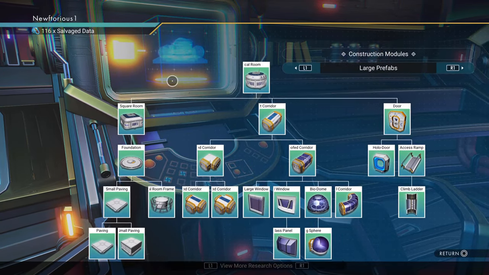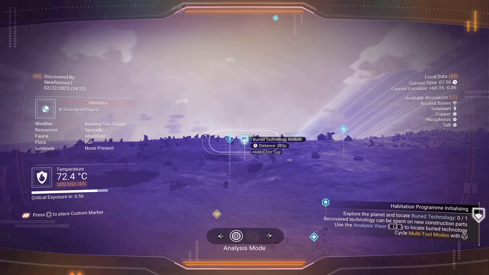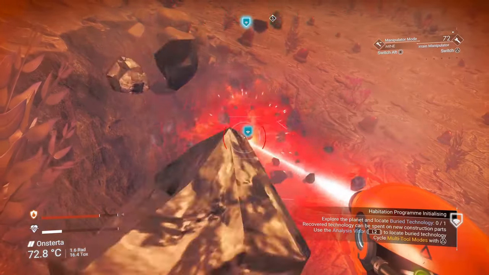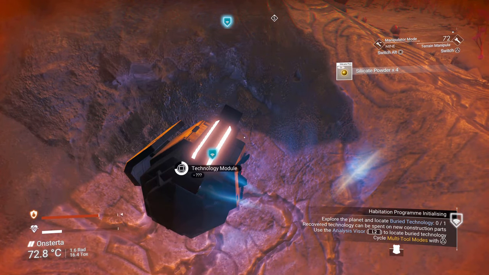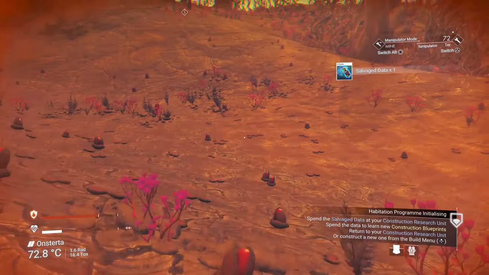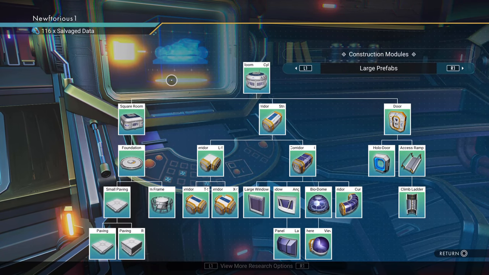You're going to need salvage data and a lot of it in order to get all of the base building blueprints. Of course, the game teaches you how to get this salvage data. You just need to dig up buried technology and you'll get 2 to 4 salvage data every time you do this. But of course, it does take a very long time to get the hundreds of salvage data that you're going to need in order to get all of the blueprints.